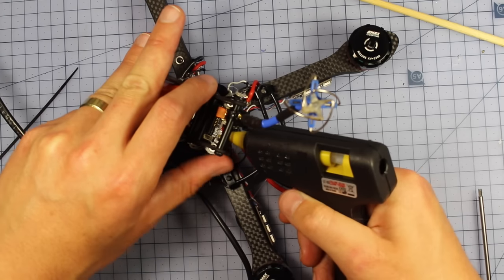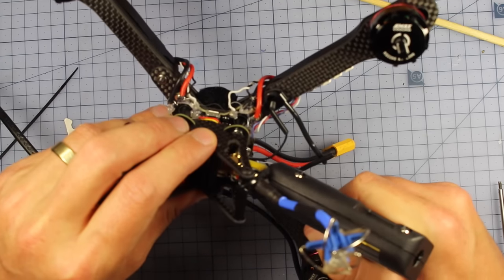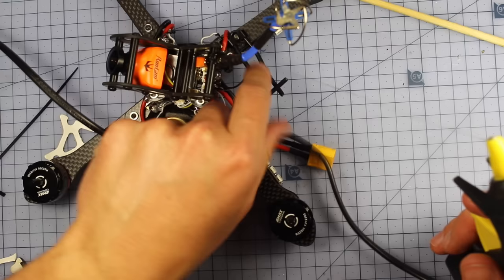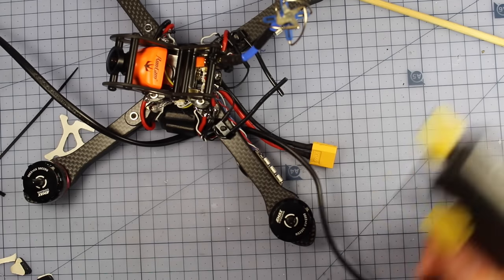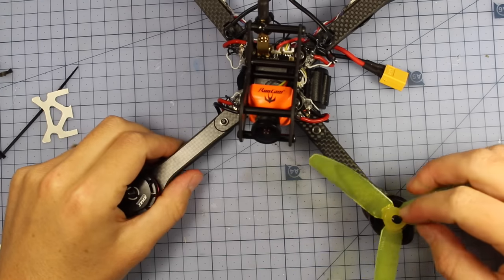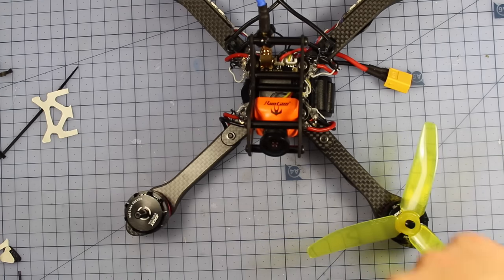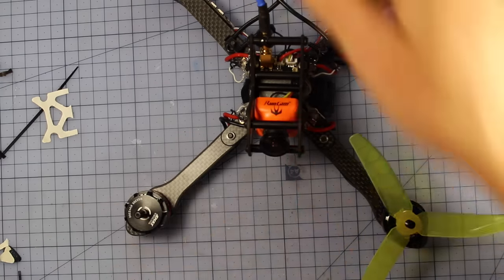I think he even used epoxy, but I'm not gonna go that far. But I do wanna add a little bit of strength in there, so I'll be putting some hot glue in. Now, I think all we have to do is put the props on. This is a pretty standard, straightforward process, but pretty much the easiest way to describe it is that you're gonna have the blades always coming in to the center of the craft from the front and the back.